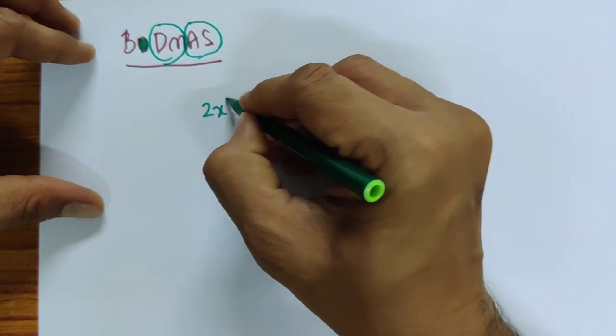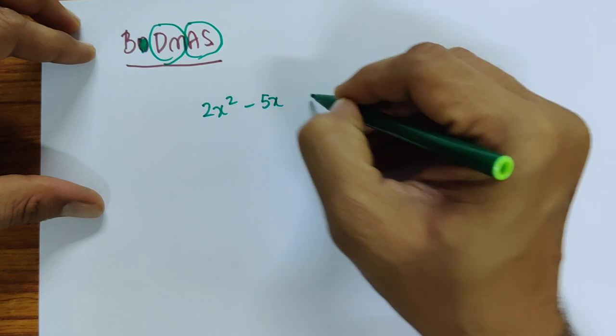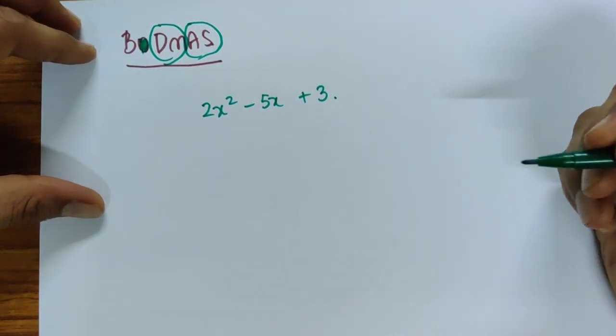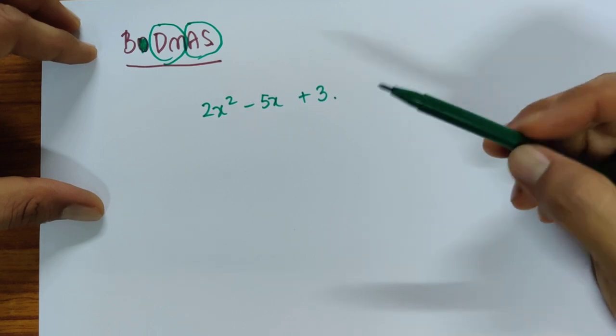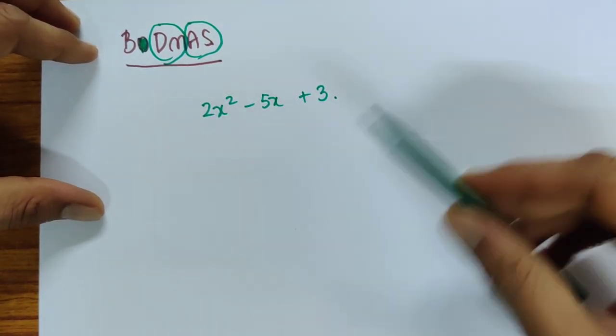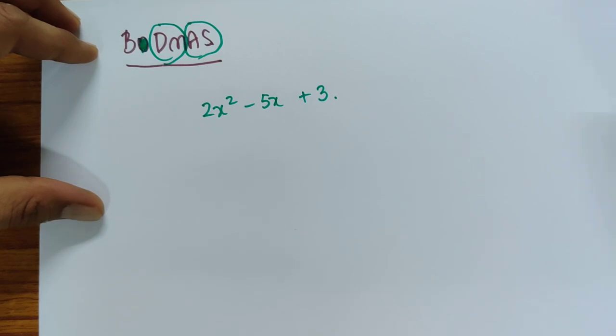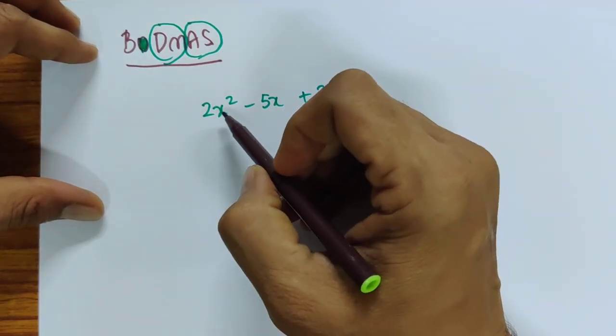So if I have an expression and I want to write it without putting too many brackets, now if you write this it is assumed that we are looking at it as an x squared.